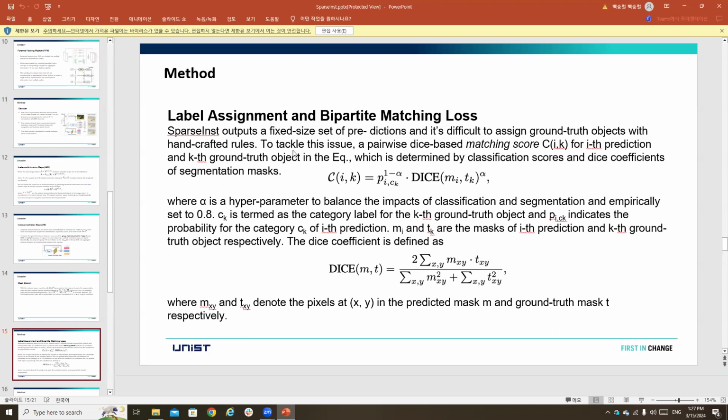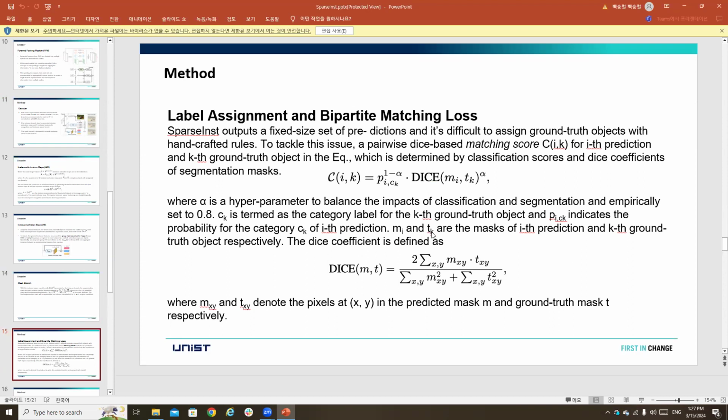Alpha is a hyperparameter to balance the impacts of classification and segmentation, set to 0.8. c_k is the category label for the ground truth object, and p_ik indicates the probability of category c_k for the i-th prediction.